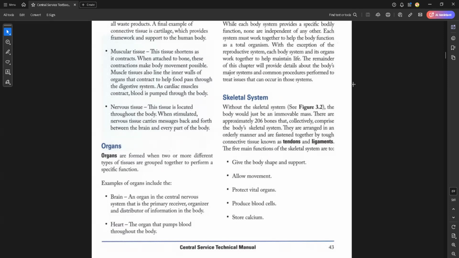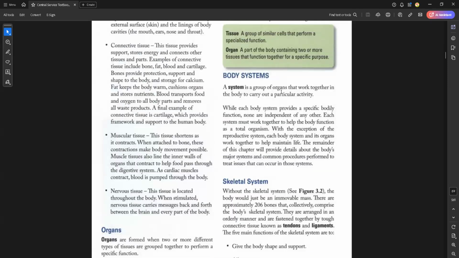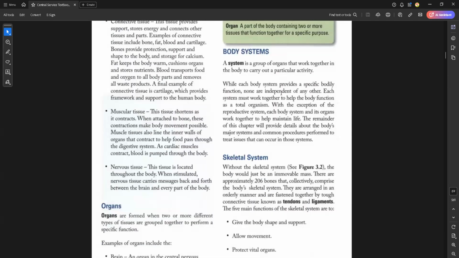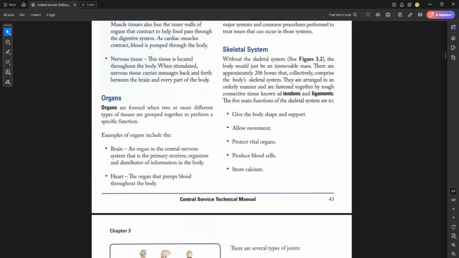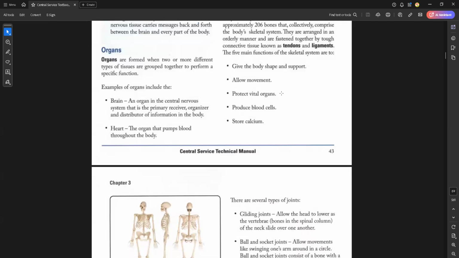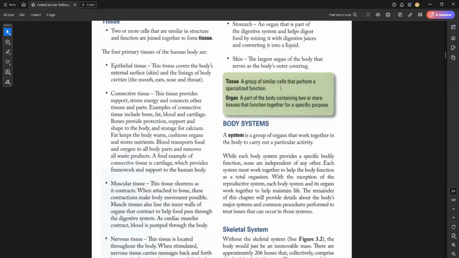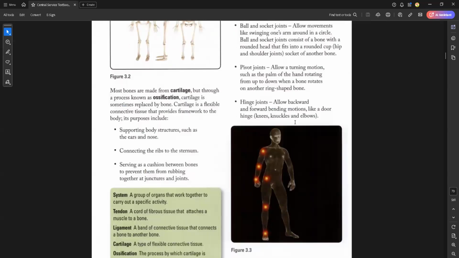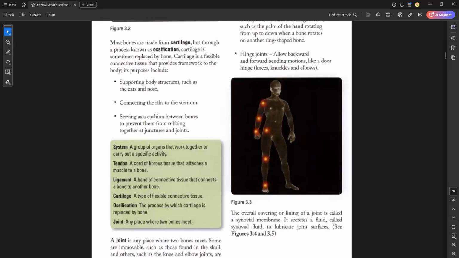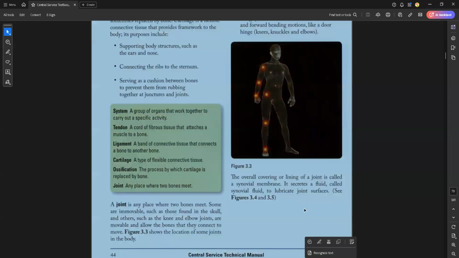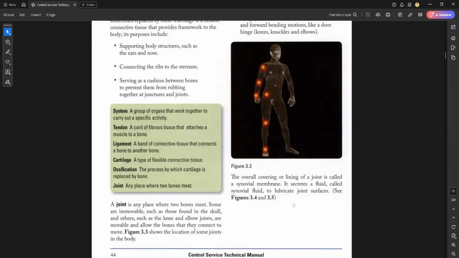All right, let's go to systems. So we have cells, a group of cells go to form tissue, then tissues also go to form organs, but they must be different. Then several organs also now form systems. So let's look at systems. Now, several organs come together to form a system. Good. Several organs come together to form a system.